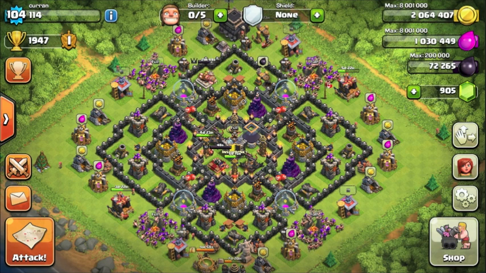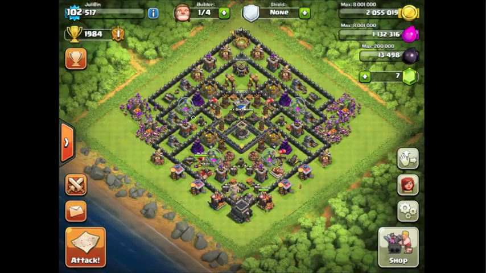Otherwise, I think that your base looks good. You definitely did a good job of spreading out your resources. And clearly, you're protecting your gold, so that's awesome. Good job, Curran. I don't think I would change too much about it, except maybe trying to get an archer tower up here to help protect the top portion of the base.